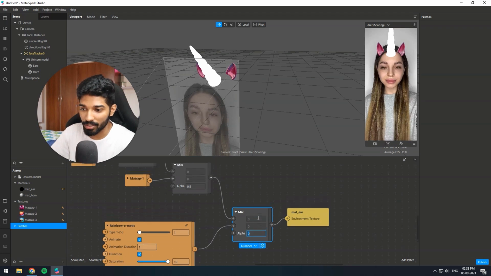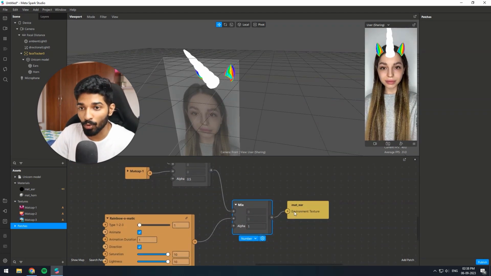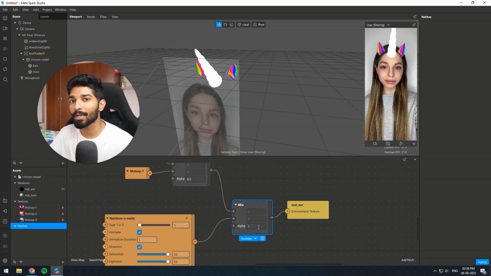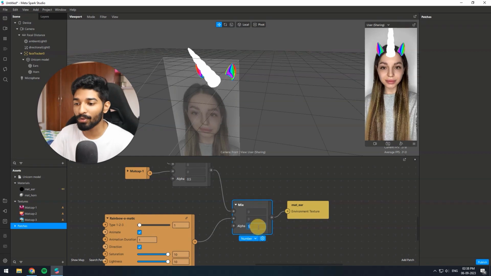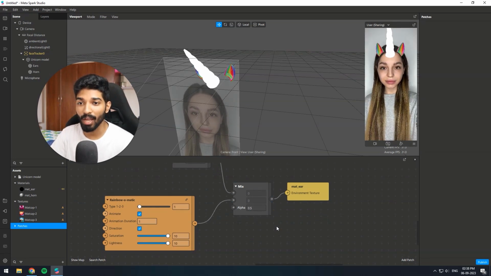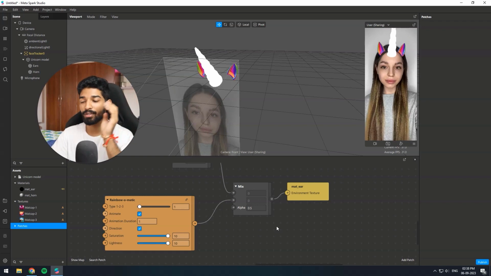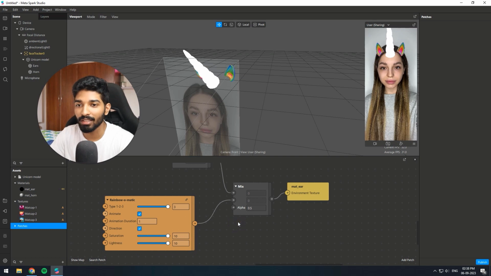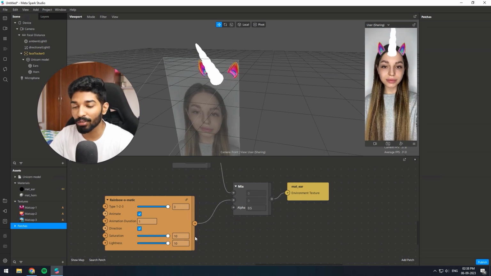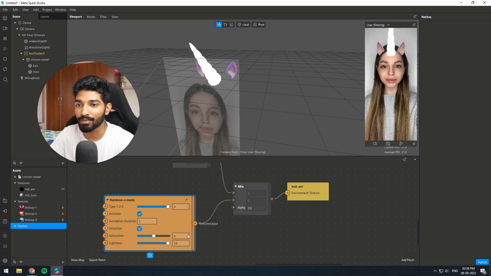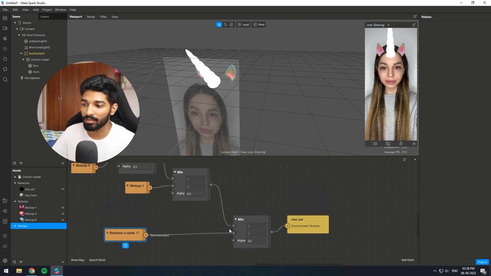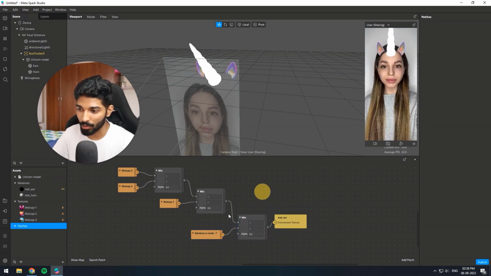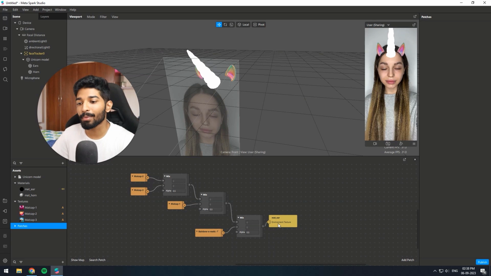So here if I change this right now to 1, it will take the whole Rainbow-O-Matic texture, but we want to mix the matte cap texture and the rainbow material half-half. So we'll set it to 0.5. And here you can see right now it's going like this, horizontal. Let's change the type to 2. It's vertical. 3. Okay, this looks good. Right now the saturation I feel is a bit high. I'll set it to 5. And I'll just collapse this and organize this. So this is our material for the ear.